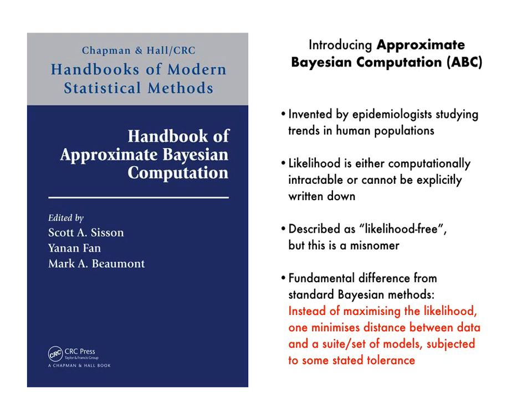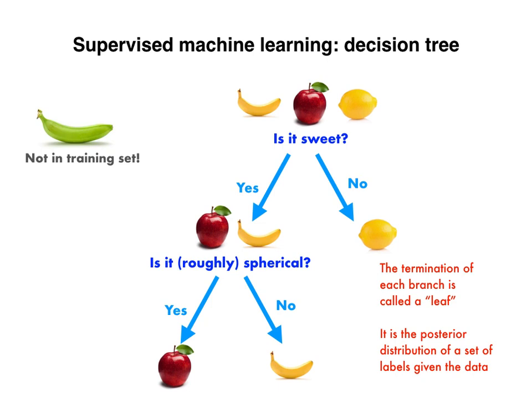So one of the methods that really caught our attention is the method of the random forest, which happens to be an ABC method. And I'll start by describing the random forest by describing an individual decision tree. And it's not really intimidating if you just visualize it. So this is a decision tree where we are trying to classify fruit. So we have a banana, apple, and a lemon. And we classify fruit by asking questions. So we ask questions like, is the fruit sweet?